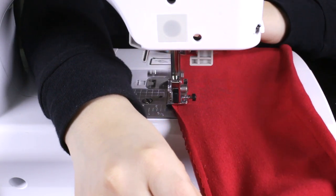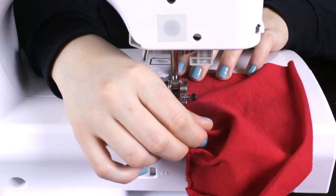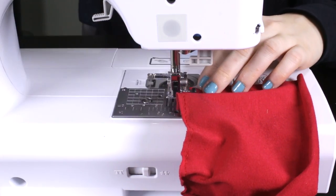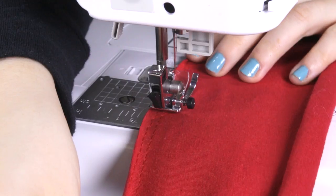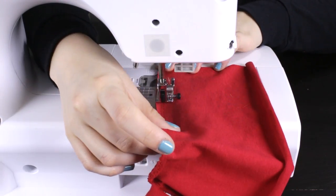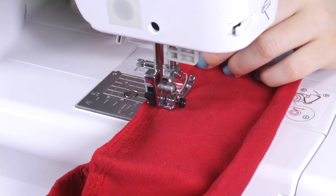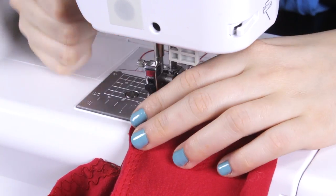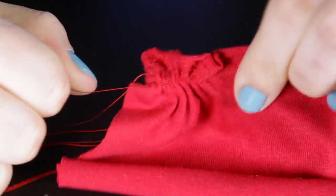Make sure the elastic thread is in the bobbin and threaded by hand. This thread will help the stitch stretch with the fabric. Repeat this 2 more times with a 1/4 inch in between each stitch. Gently pull the threads and gather the fabric to the fullness you like.